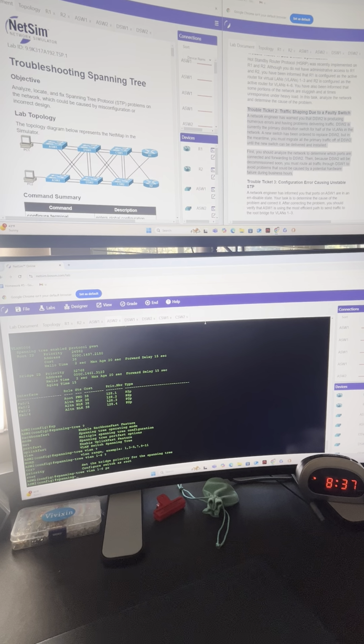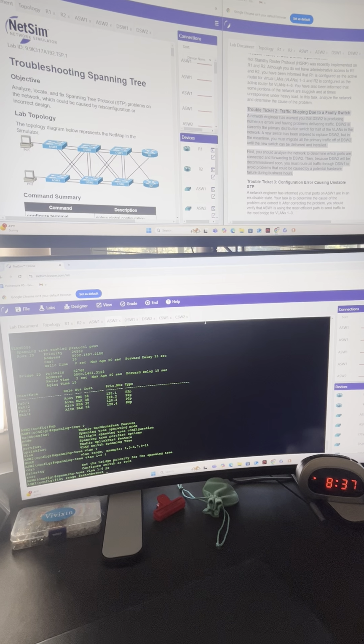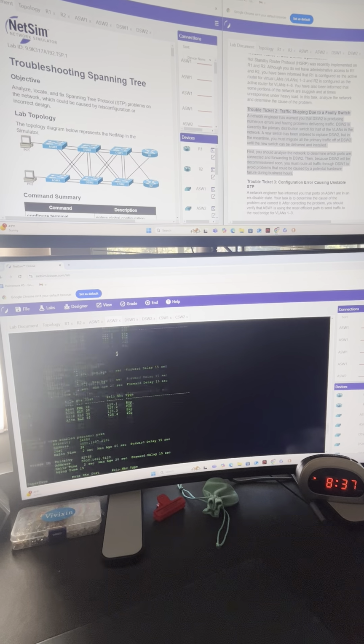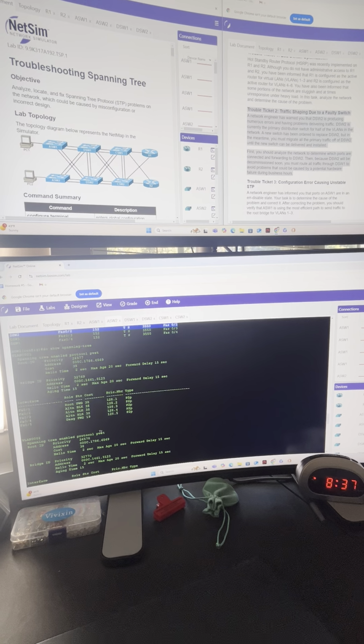Well, first let me go into interface range Fast Ethernet 0/1 through 2. Okay. And let's go back up just to confirm. I'll show CDP neighbors. So we want to configure both Fast Ethernet 0/1 and 0/2 to have a higher cost for D switch 2, so traffic doesn't go to D switch 2. It actually goes to D switch 1.